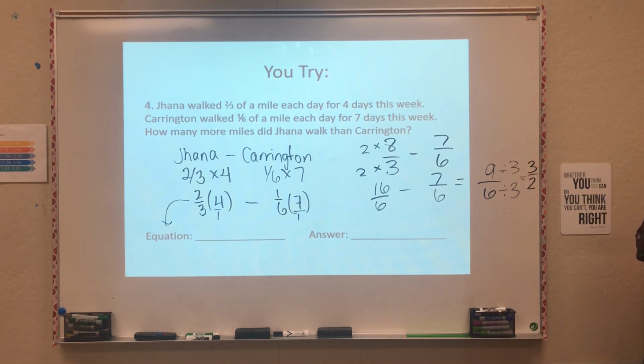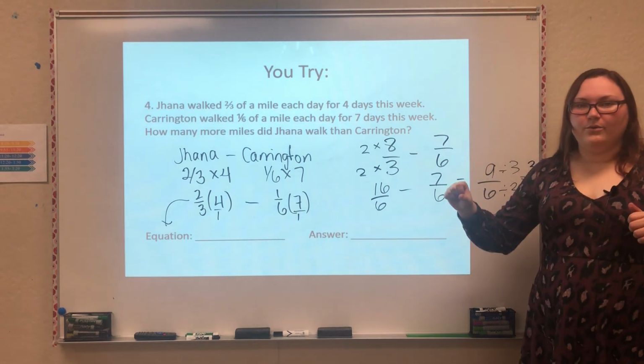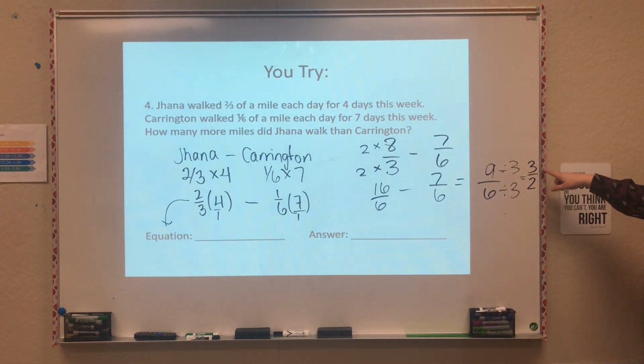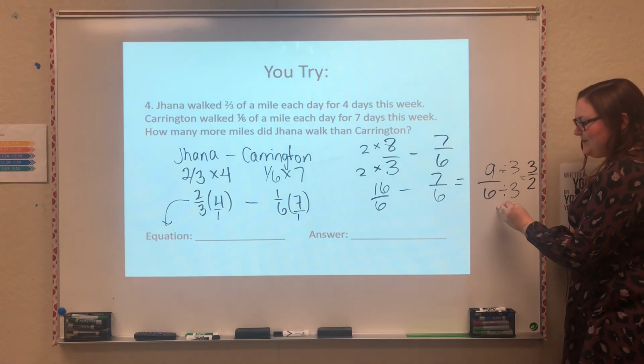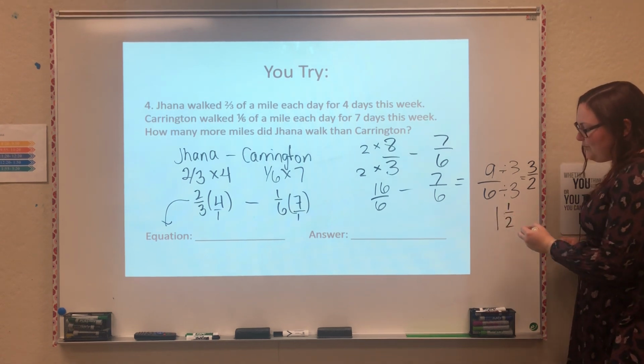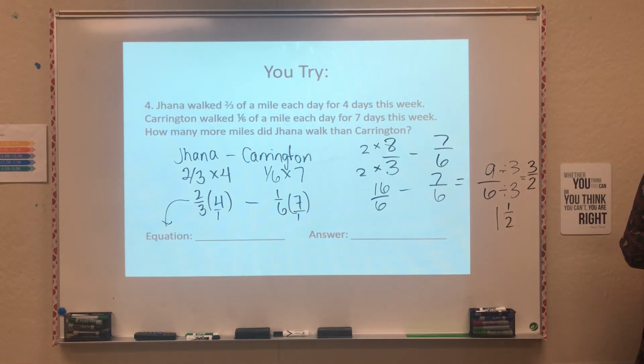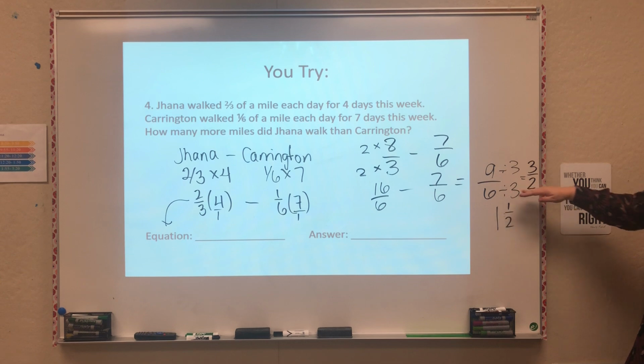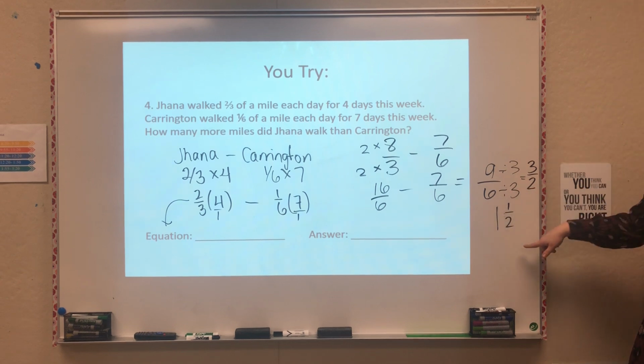So we could say Hannah walked 3/2 of a mile more. I am very happy if you get to 3/2. Some people know how to change that into a mixed fraction, which means you've got a whole number and a fraction. 3/2 is the same thing as 1 full mile and 1/2. So if you said that as your final answer, I do want you to know that's also correct. This is kind of where I'm saying, let's get to this point here, to 3/2. But if you take it a step further, that is amazing.